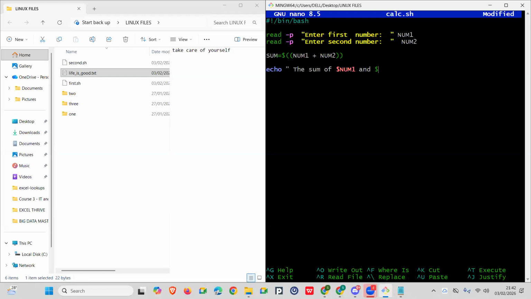Whenever I use a dollar, it means whatever is stored inside that variable. num1 stored the first thing the person entered, and num2 stored the second. To do a sum, we are just adding the two things the person entered, and then we want to show the result. So to show you, maybe type 3 plus 4, and it shows the sum of 3 and 4 is, then gives you the answer.